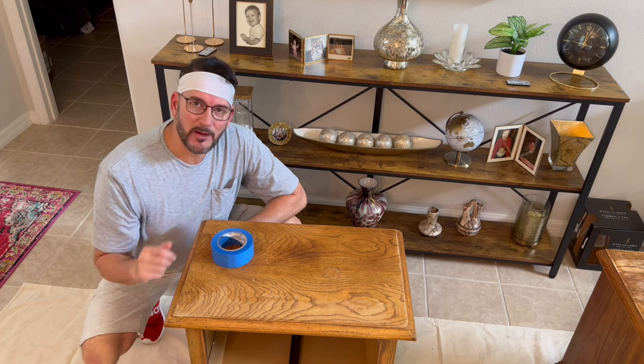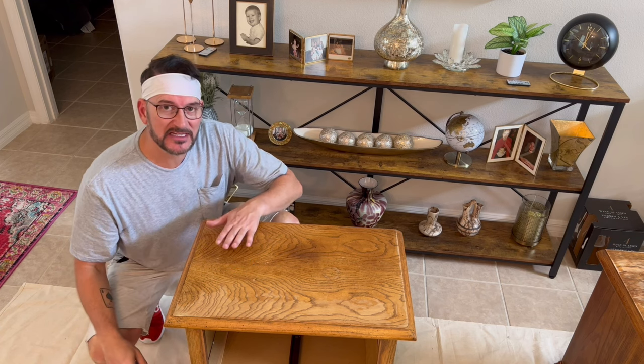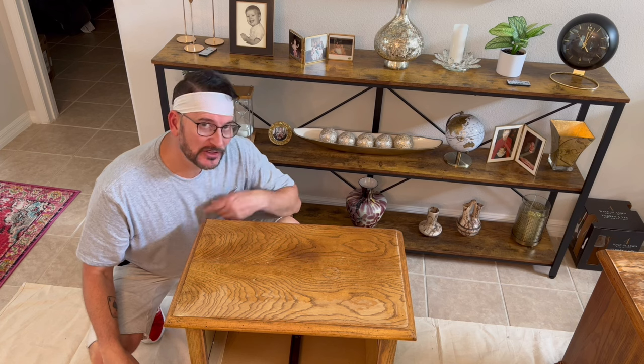To paint the top white and the body black, I'm gonna tape off so nothing gets here. And we're gonna go through this really fast.